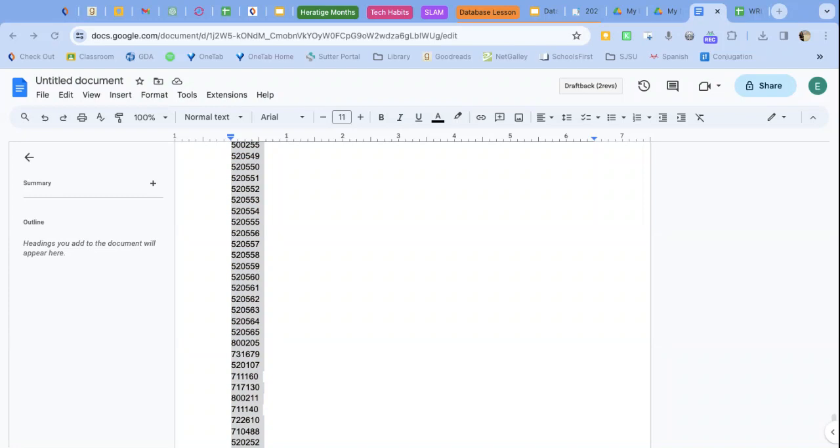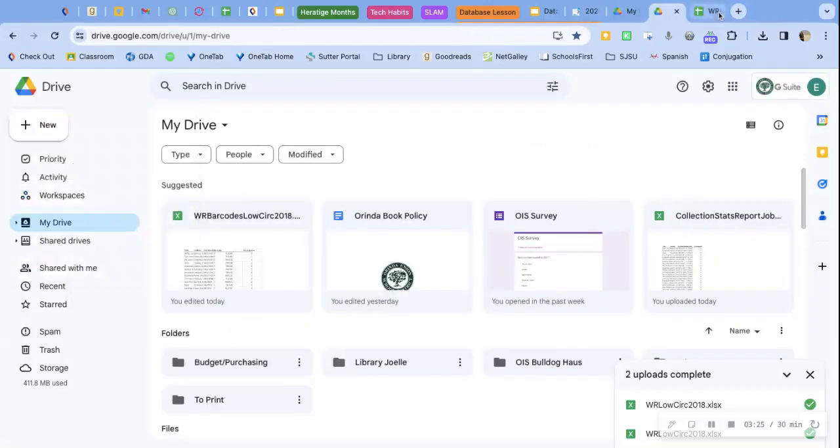And then once you have all those barcodes pasted into the doc, all you have to do is save this document. So I'm going to go ahead and click File, Save. Again, I know you probably can't see this, but it's pretty basic. I'm going to call it barcodes. Okay, so I have saved that text to my desktop.